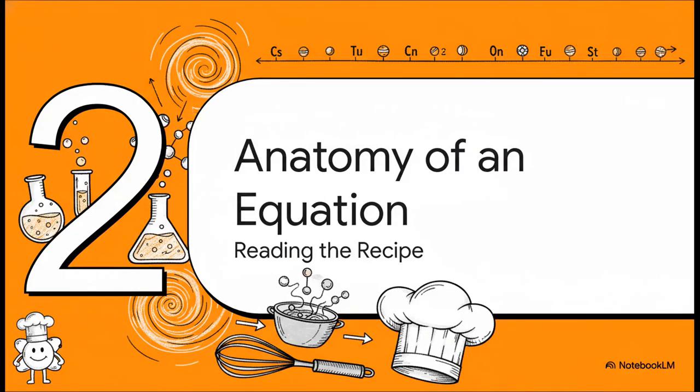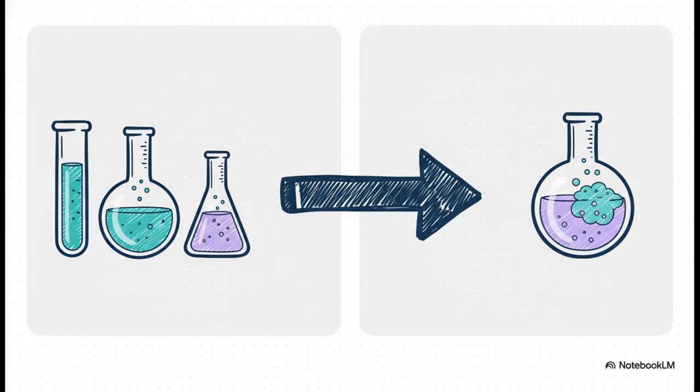To really understand the recipe, we first have to know how to read it. So let's break down the anatomy of a chemical equation, piece by piece. Think of it like learning the language of the universe's kitchen. So every chemical equation has two sides, super simple. On the left, you've got your reactants. These are your ingredients, the stuff you start with. Then, on the right side, you have the products. That's your finished dish, the new stuff you create after the reaction goes down. It's a really straightforward setup. Ingredients on the left, what you made on the right.